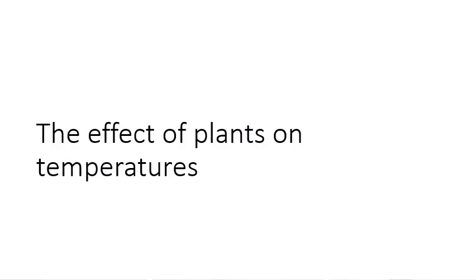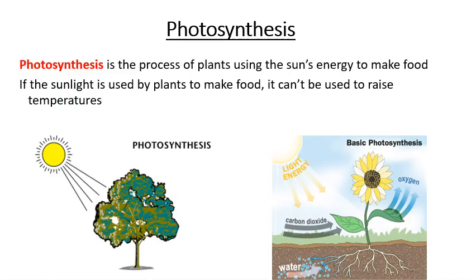This whole presentation is about the effect of plants on temperatures, and they have a very significant impact on what the temperatures of an area or the globe is. First of all, photosynthesis. This is a term that you all know. You know that photosynthesis is when plants take sunlight and use the energy from sunlight to make food. That's what plants do. That's how they survive.